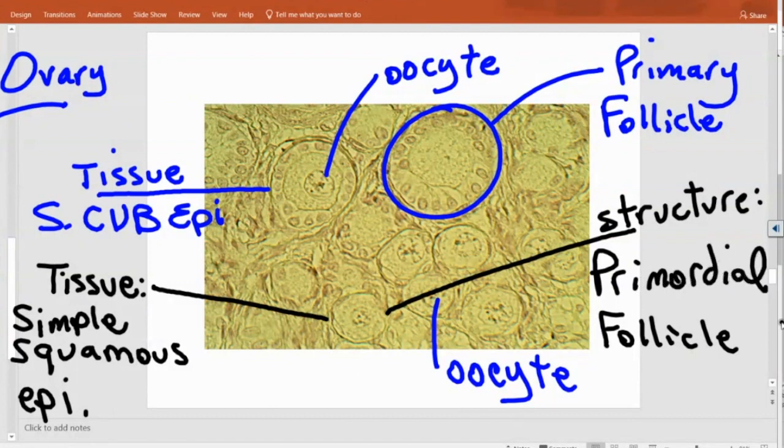Primordial. It is a primordial follicle. All right. And so that is your ovary that we're going to do. The ovary that we do is immature. It only has these two follicles. The follicles have not advanced to be the big ones. So it makes it much easier the first time you see one to identify those follicles when there's only two kinds. If they're tiny, they're primordial. If they're bigger, they're primary, okay? And they have that tissue type around them. So go ahead and get your picture, this version of the ovary.